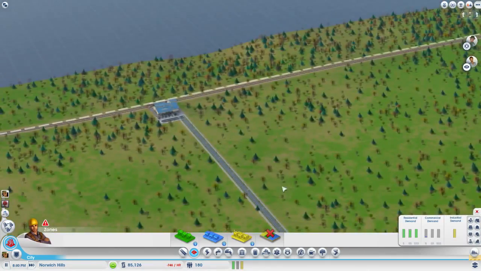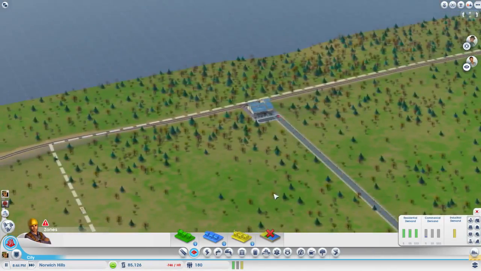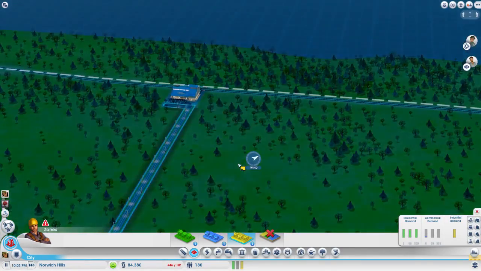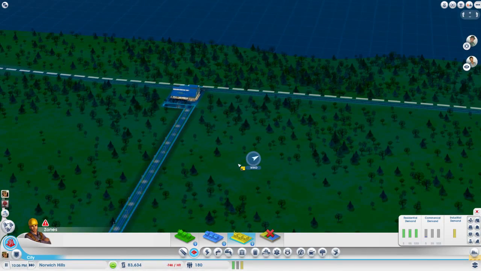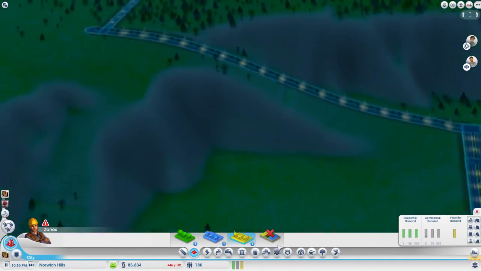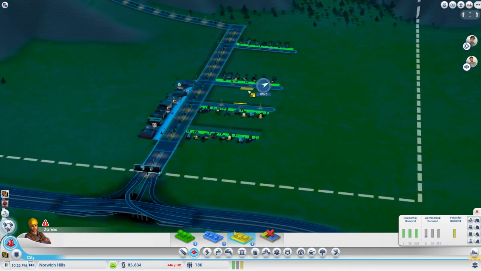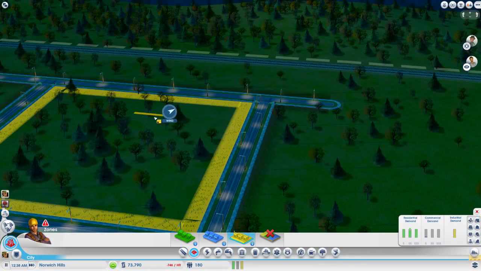You know what? We're going to make this the factory land. Oh, here's another little important part. The wind. The direction the wind blows is the direction air pollution is going to flow. So you don't want to be, for example, putting the factories right here where the wind will blow straight into the residential zone.